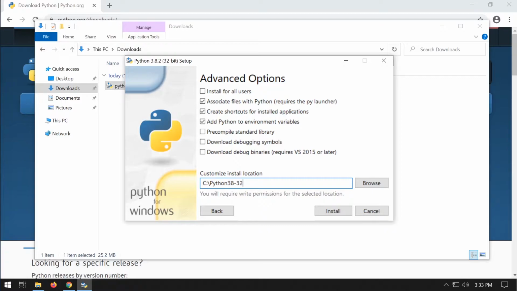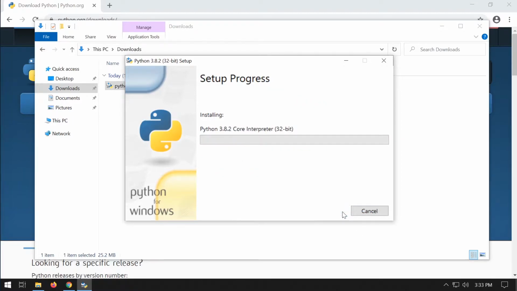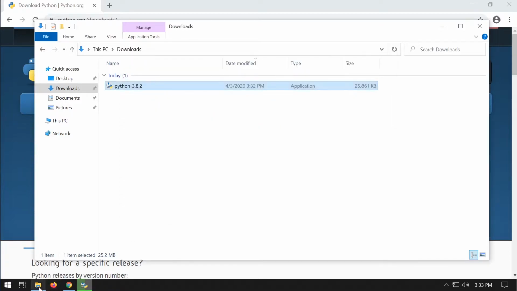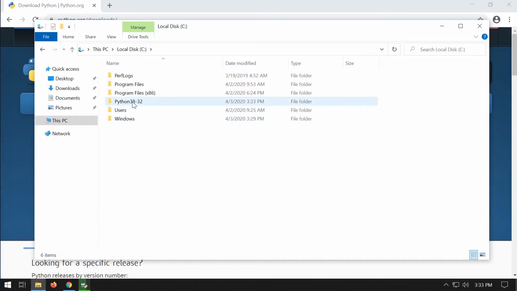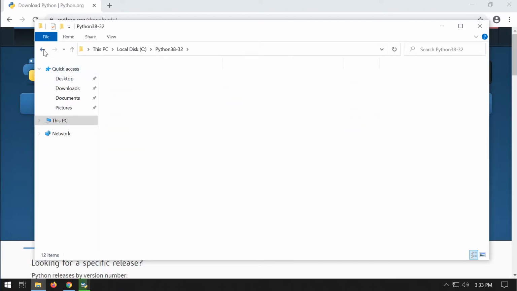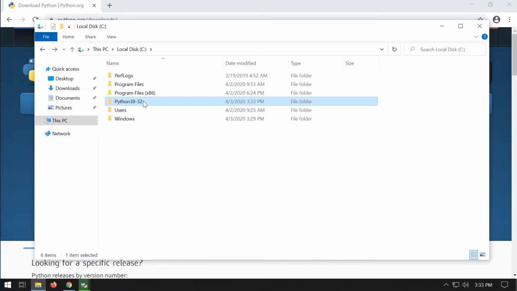Like I said, it's really because it's then easy to find. So that's all we want there. We'll just press install. So now, if I go to This PC, C drive, we've got a new folder here, and Python is being installed in this folder.